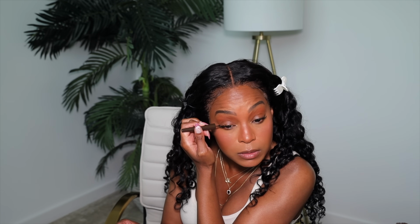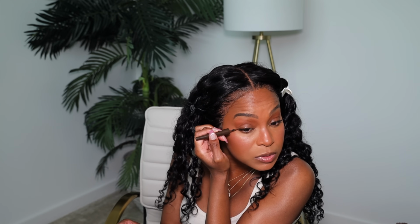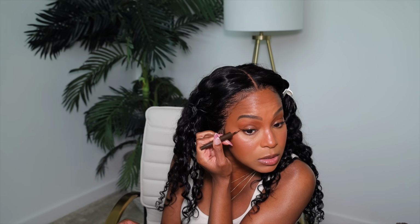You know how it is for the daytime. I like a brown liner. Sometimes I don't want black. Like sometimes I just want brown. Something that's just gonna make my eyes pop. But I'm looking for the right brown because sometimes the brown doesn't stand out enough. And this one, we'll see what it looks like once it dries. There's a good point to it. That's why it's called Perfect Point Plus, because wow, that is a perfect, well, I done messed it up though.